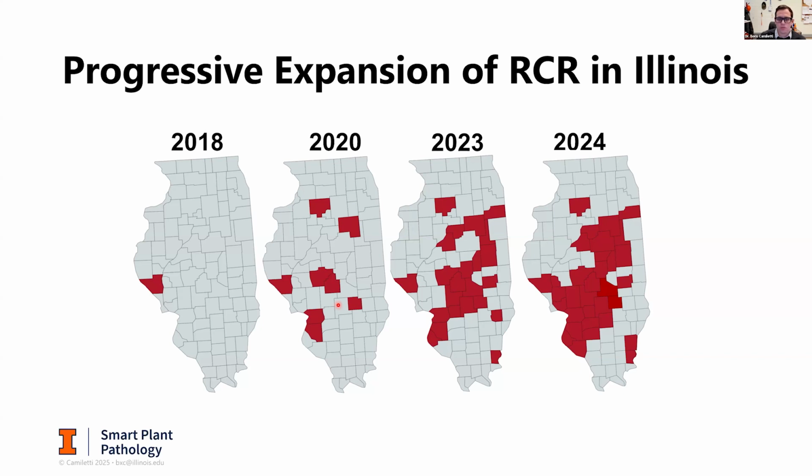So understanding how this works, we just receive the sample, we check if it is positive, we just highlight the county, and we keep it highlighted because this is a disease that will remain in the soil. The inoculum will remain in the soil, so the disease will be there for several years. So once we highlight the county, we know that the following season you will have a risk of having the disease again, and this is why we keep it highlighted. We don't do a real-time map because this is a disease that will remain in the soil for several years. So that being said, even when we highlighted all the counties with the same color, the prevalence of the disease is not the same.